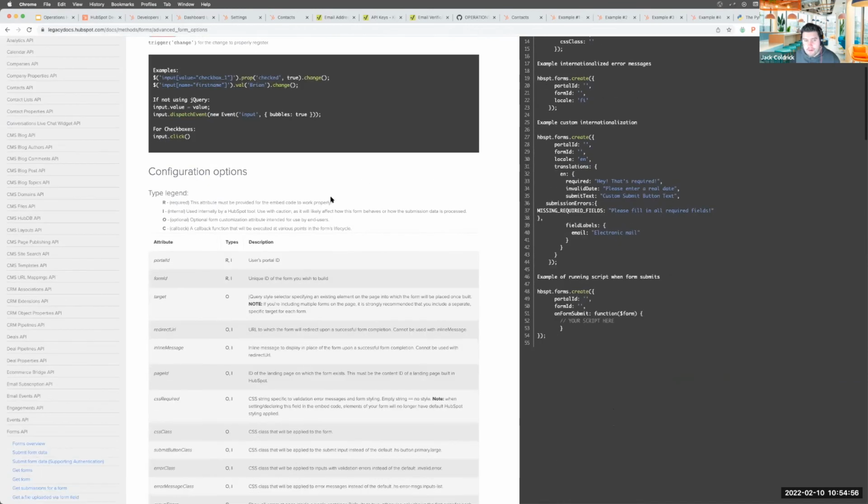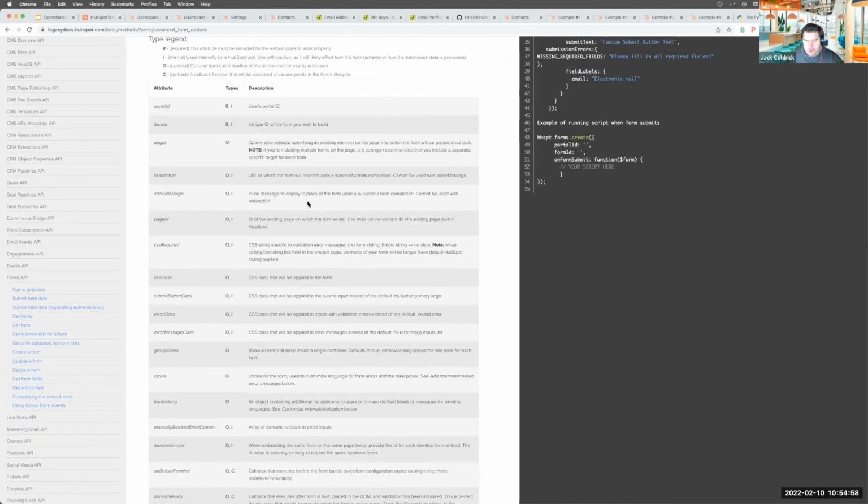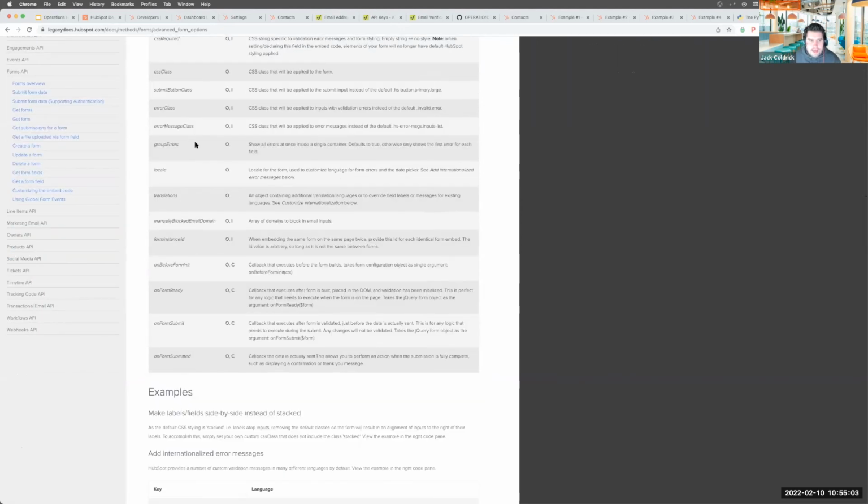So, for example, and this is very much an overview, so we could go a lot deeper into this. You'll see that there's all of these different handlers down here. So when the form is ready, when the form is being submitted, when the form has been submitted to HubSpot, you could create some custom logic on the front end of your site that would check to see if the email is syntactically correct using a regular expression so that it matches a pattern.